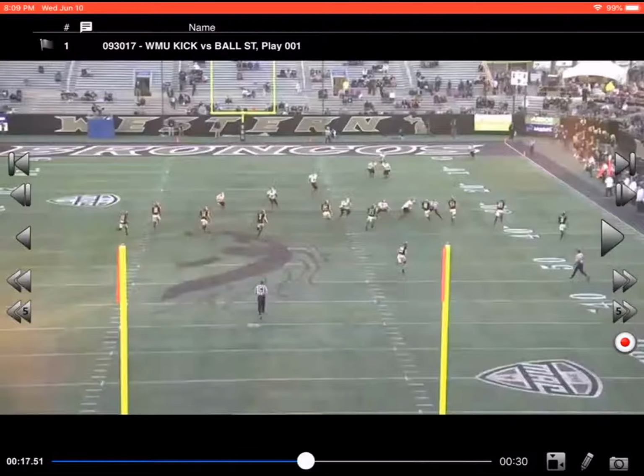So this film is from 2017. Anybody see a problem with what's going on right here? Well, I'd say you got a pretty obvious wedge there at about the 12. So teams are getting away from that, and they understand that that's a rule, but that's why we've switched from officiating the kicking team to officiating the return team, because they have to worry about the wedge, and they are fair catching more.